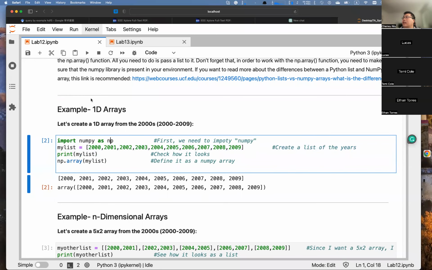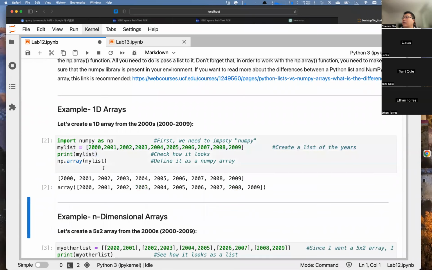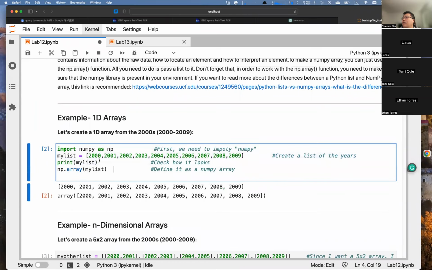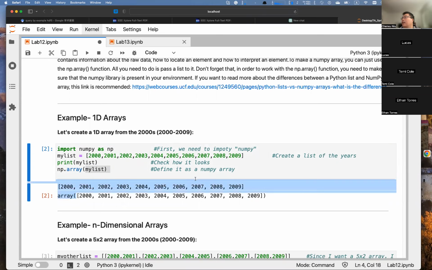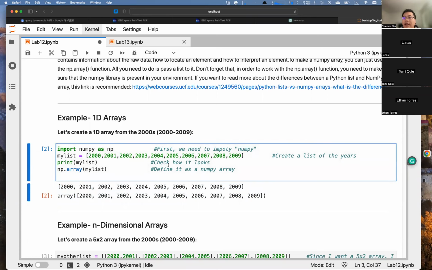The first one you print out, my list, shows square brackets and all the elements of the list. The next one is the array; if you print it out, it's called array, with a list inside of it. That is how to define a 1D array.